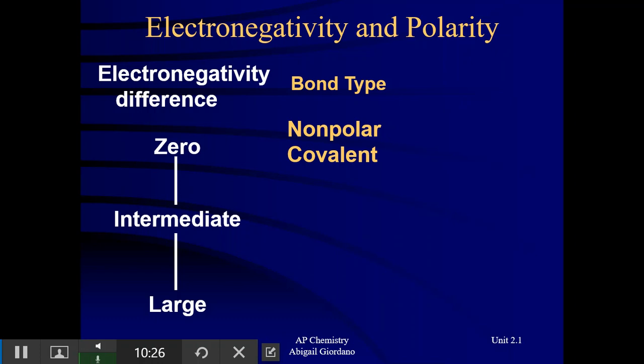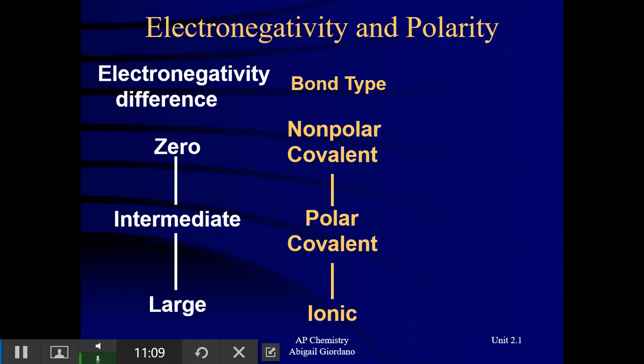If the difference between two elements is 0, that means these two elements are sharing those electrons equally. So that's a nonpolar covalent bond. If the difference between them is intermediate, we would call that a polar covalent. If the difference between them is a large value, we would say it's ionic. But let me say again, because I know I've been teaching this class a long time, I know what you're thinking. What's an intermediate value? What's a large value? Can you give us some numbers? No, I can't. It's a spectrum, guys.